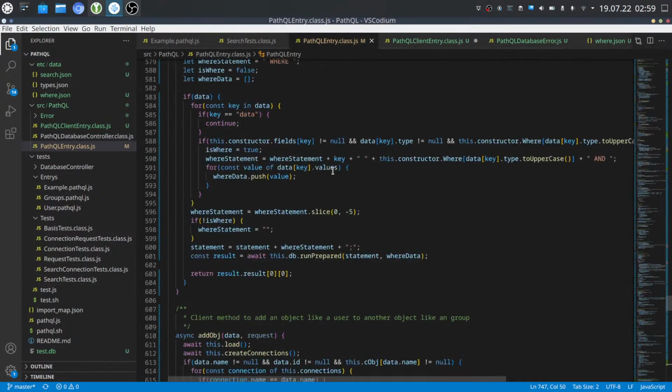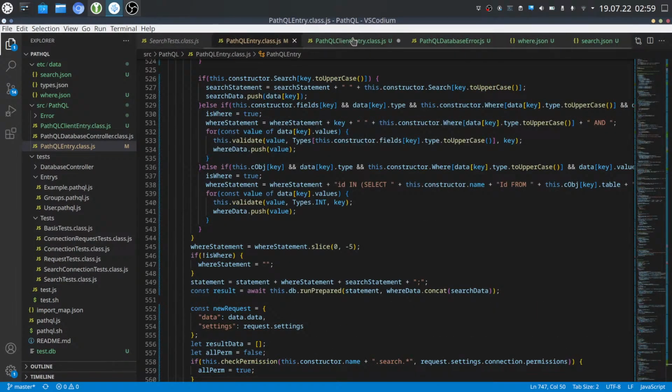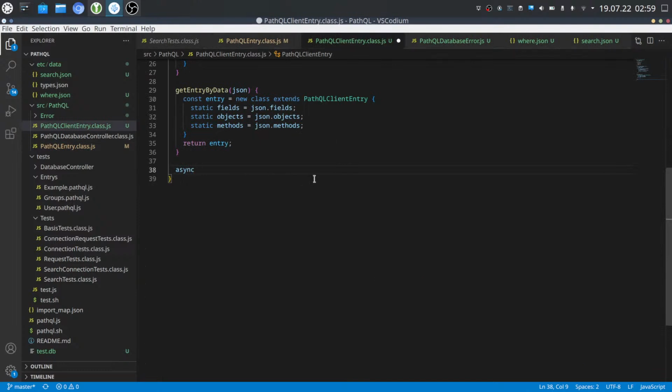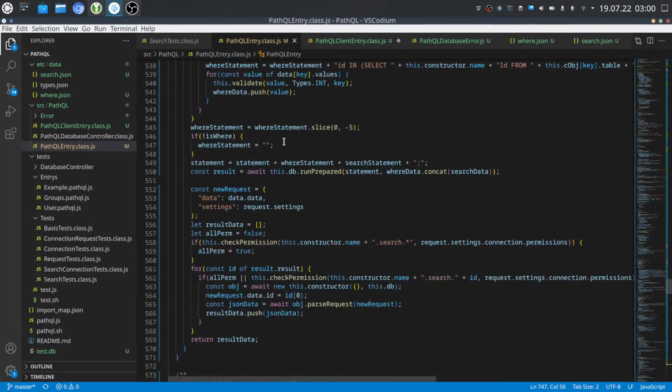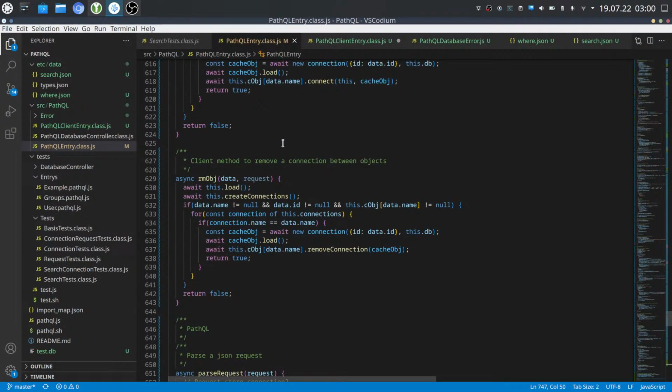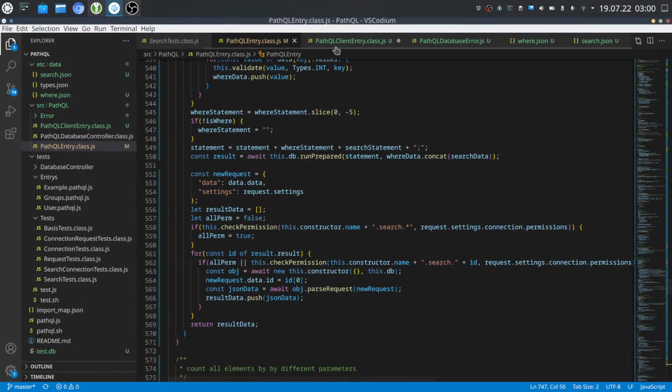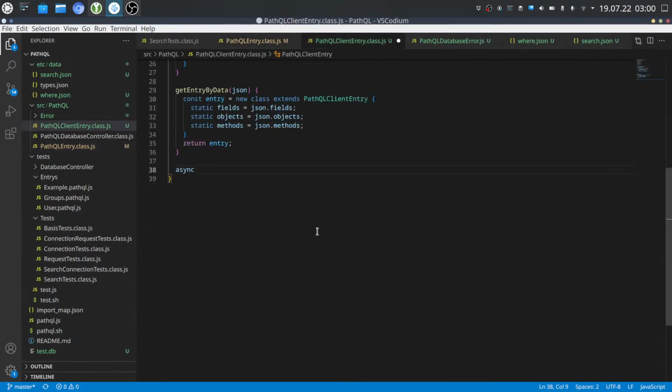But I think we can add some method to send a request to the backend, and the request to the backend automatically passes this client name around and also, okay, send.